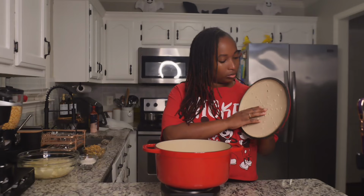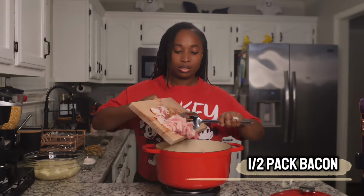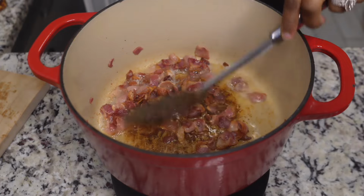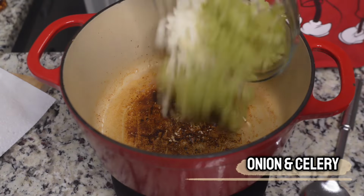Okay, why is this loose? Anyway, so we're gonna start by adding this bacon. All right, so now we're just gonna go ahead and remove the bacon. Okay, all right, so now we're gonna add onions and celery.